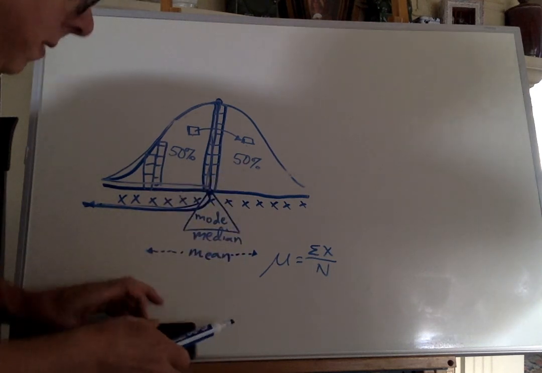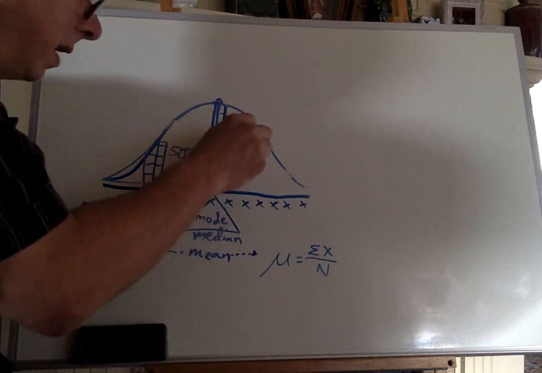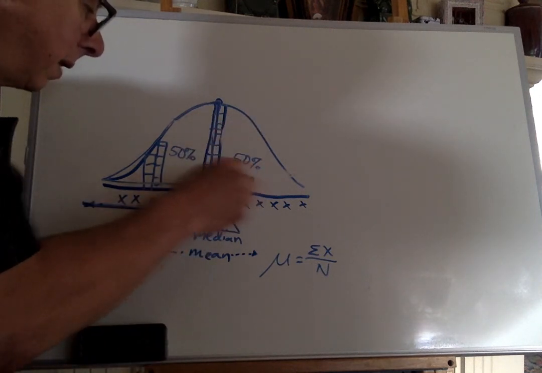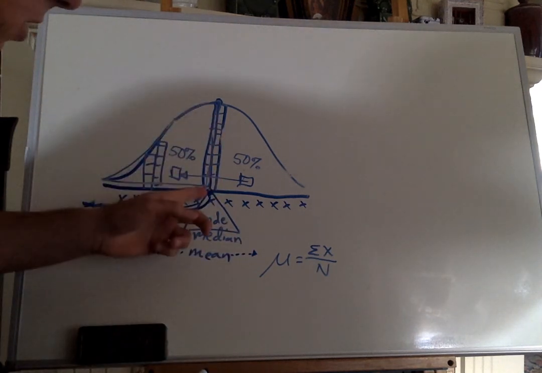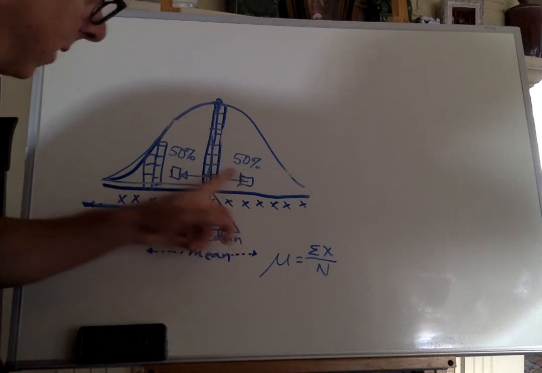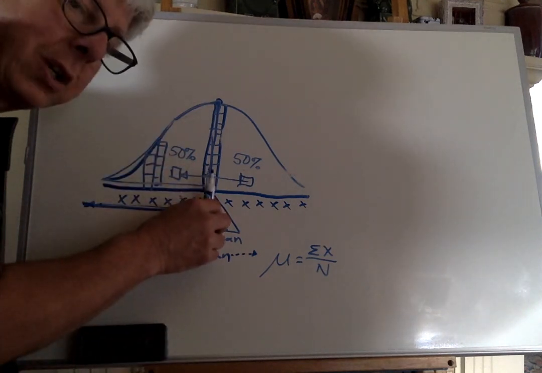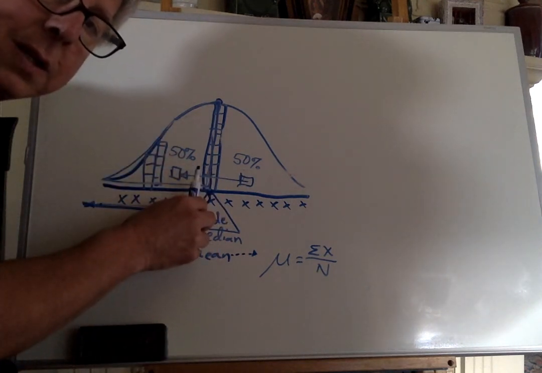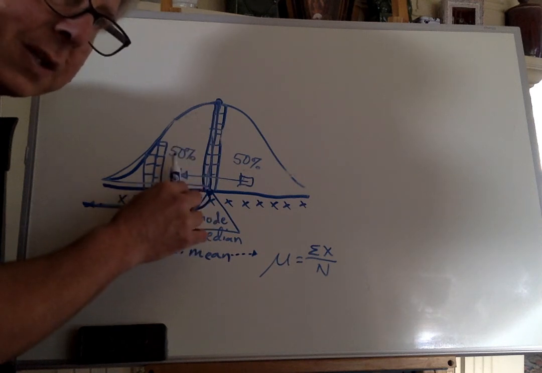And in a similar fashion, if I took this block and I moved it over here, mode would not change, right? The median now, since I'm taking one of the 50 blocks here and putting it over here, now I have 51. The median is going to shift slightly this way, okay, because I only want 50% of the blocks here.